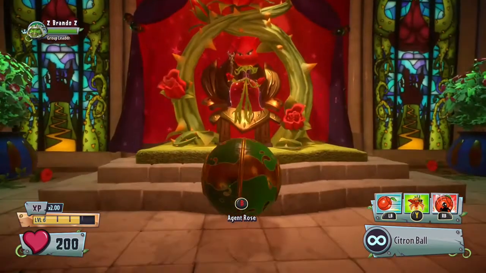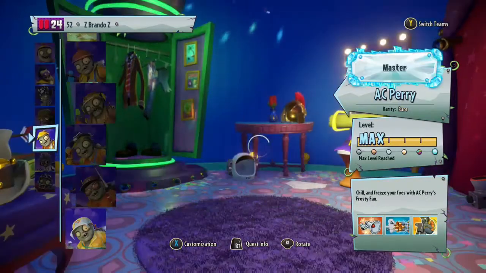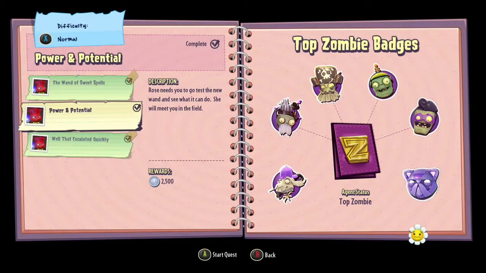So what you're going to do now is press B, then start. It should pop up like this. And of course, we switch to a zombie, and choose power and potential.